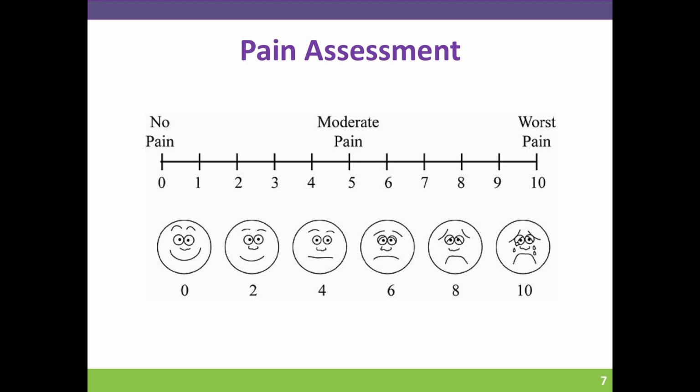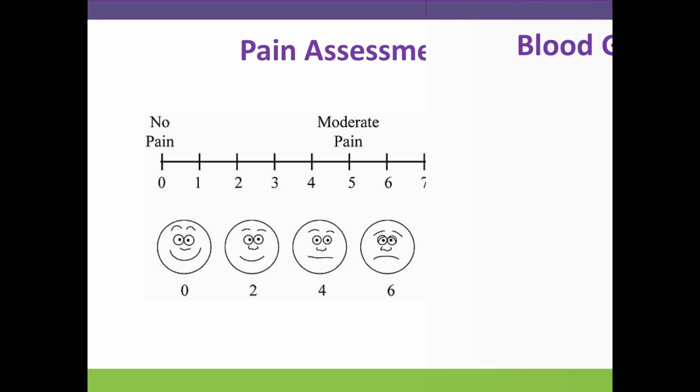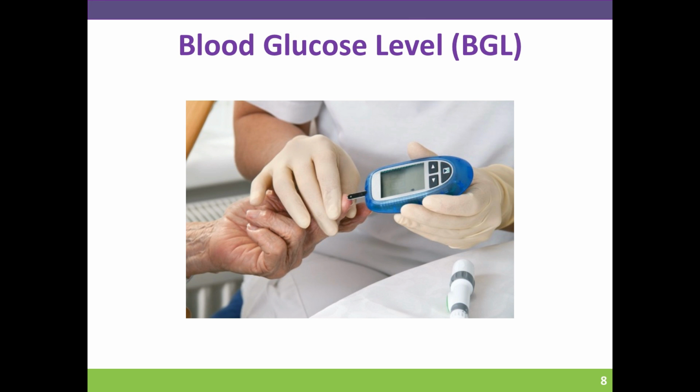Another common assessment completed by nursing and care staff is checking a client's blood glucose levels, also known as BGLs. Blood glucose levels is a measurement of the amount of glucose that's present in a person's blood. The normal BGL for a healthy adult is approximately 5.5 millimoles per litre. However, this fluctuates naturally throughout the day, given how much exercise the person's done and when they just recently ate. People that have a diagnosis of diabetes will have their blood glucose levels checked regularly to make sure that they are in a healthy range.